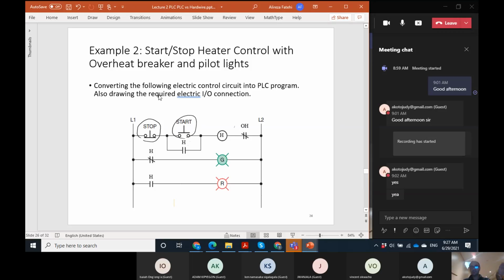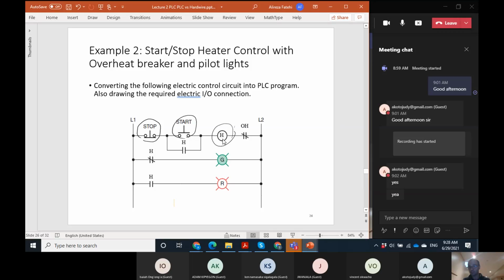Even when we are going to have a PLC-based control system, still we need that start and stop push button. So these two switches are input devices to the PLC. These are devices that must be connected to the input module. The heater gets its command according to the logic, from the PLC or from the control system, to turn on or off.